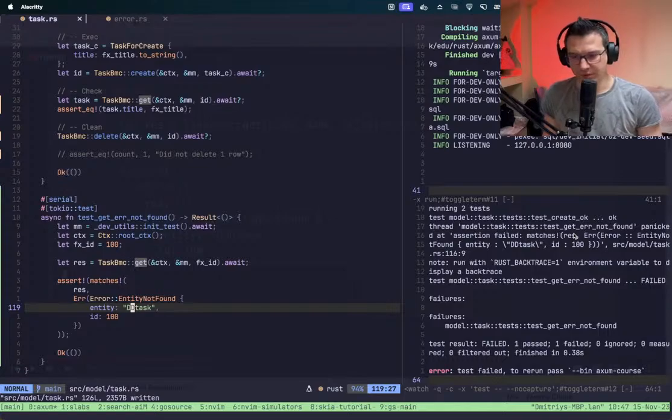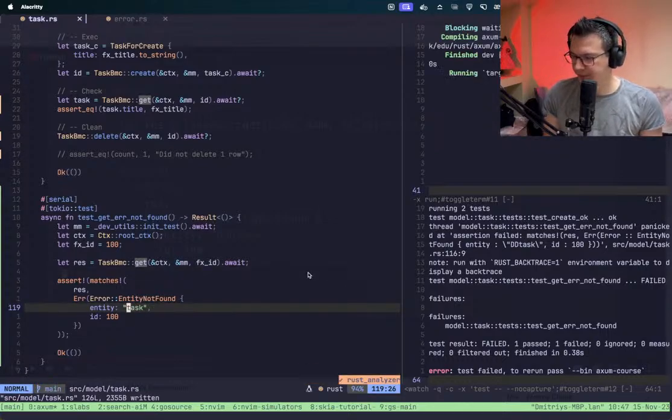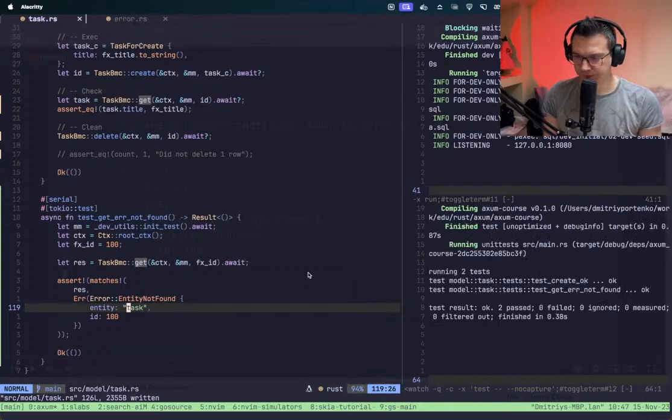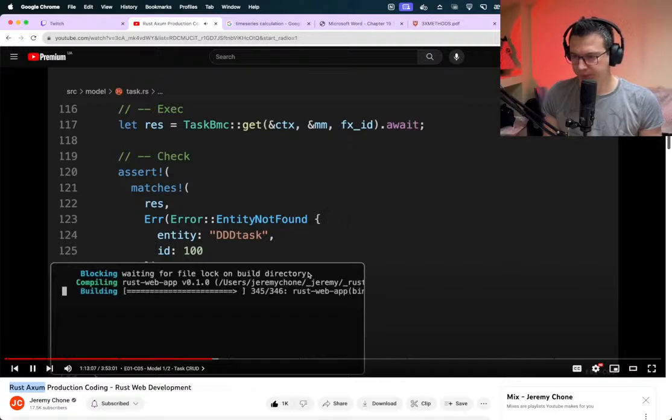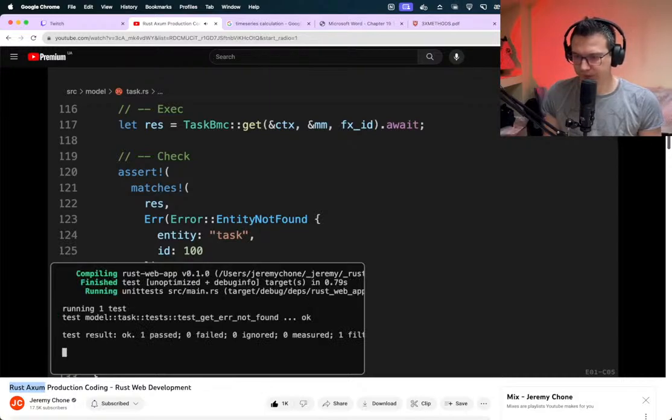Oh, yeah, it matches with response. Sure. Then our test will fail, which is what we wanted. So let's make it work, and we have this unit test done.